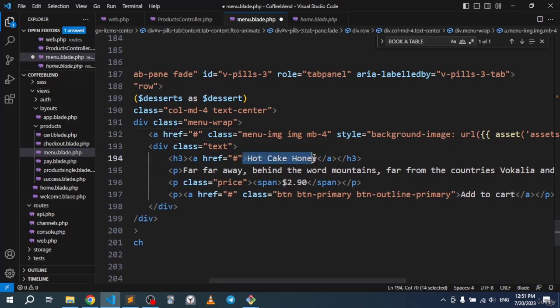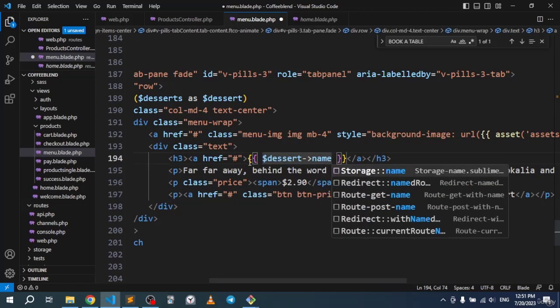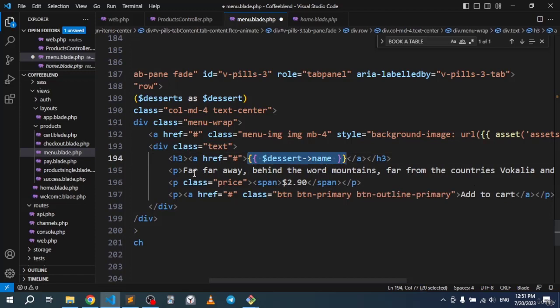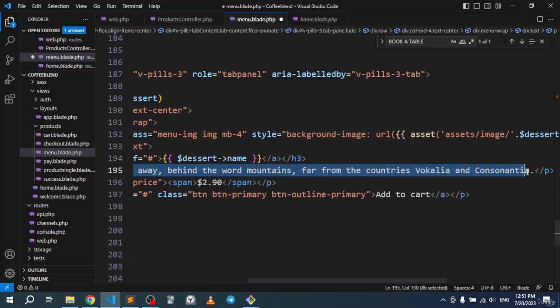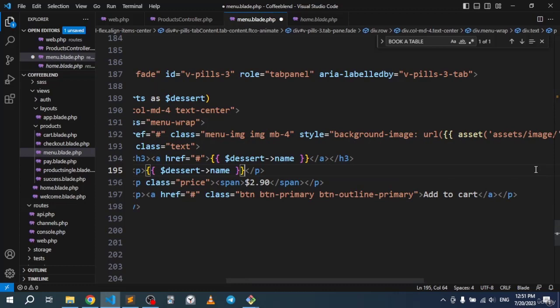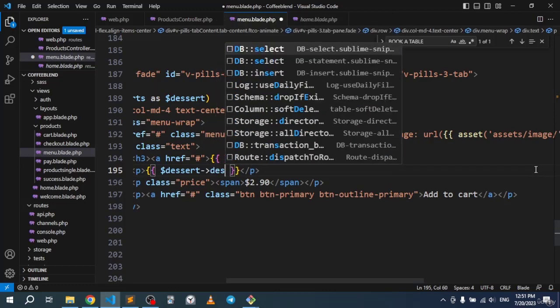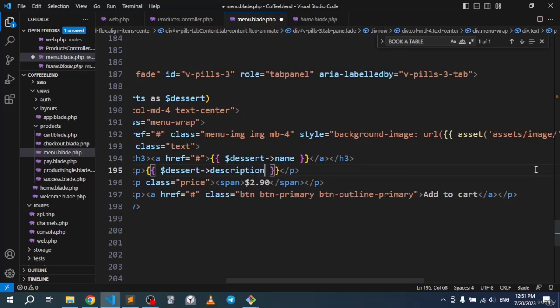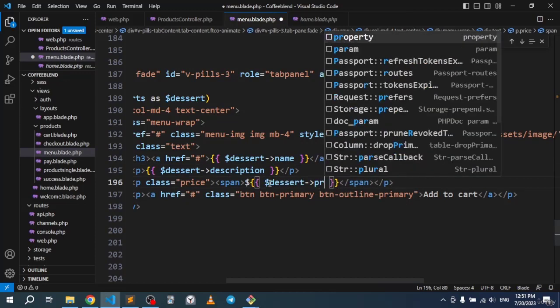All right, and let's go right here and paste it like that, and let's go name, and if we copy this, we want to go right here, and paste this in, so this will be description. And let's also remove this and paste this like that, and this will be price.